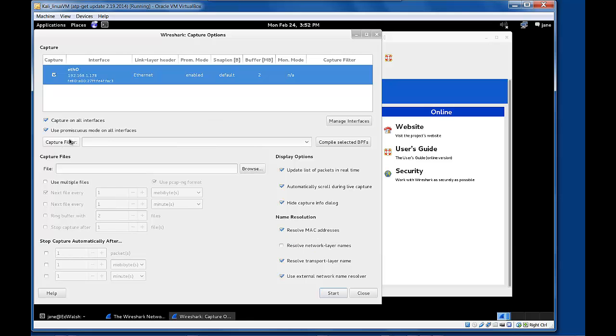And we were just about to start discussing capture filters the last time, and remember I mentioned that most of the time you will want to capture all the traffic because you're really not sure what you're looking for most of the time, and then you want to filter through that traffic using display filters.